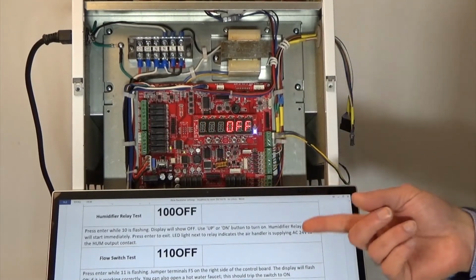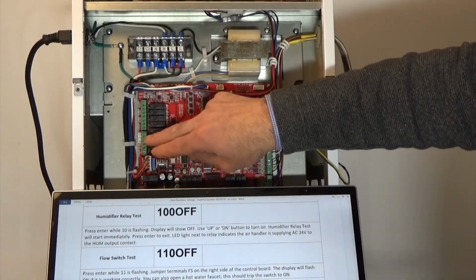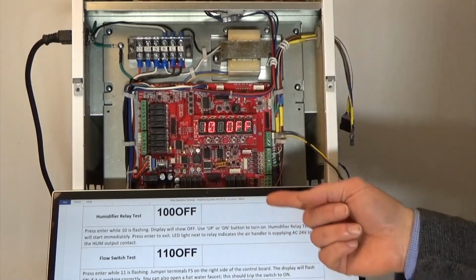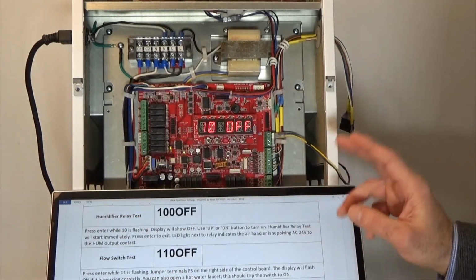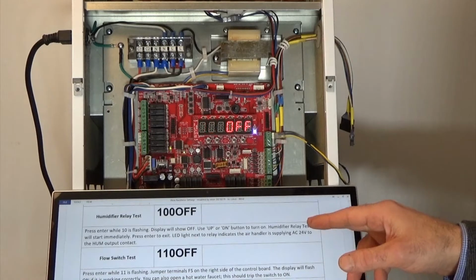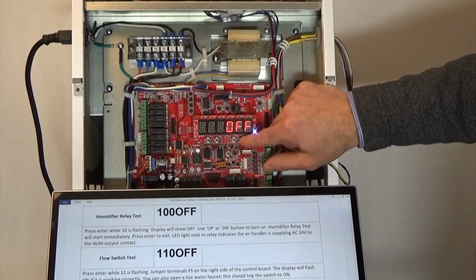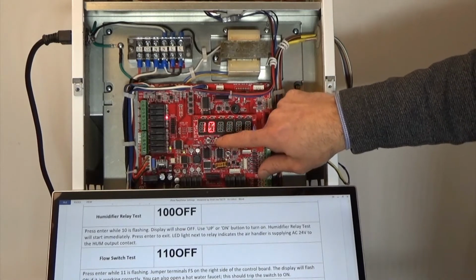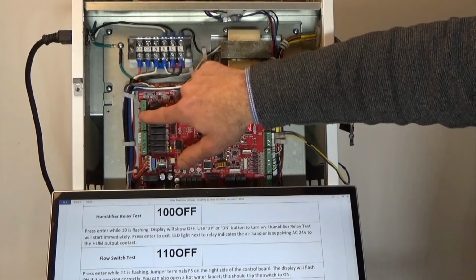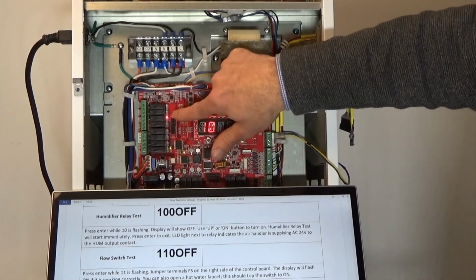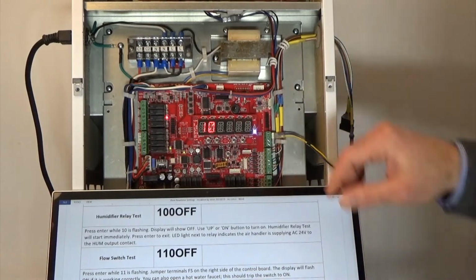Number 10 is the humidifier. So when there's a call for heating, we will send 24 volt output to the HUM as it's indicated on the board, or it could be written humidifier. But we'll supply 24 volt output to the HUM contact. So again, let's just see where that is. We'll go in, switch it to on. You see the HUM contact in this case is up here, just by seeing the red light. And again, the red light denotes that it's going to come on a heating call.